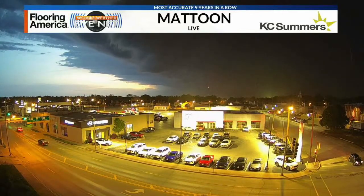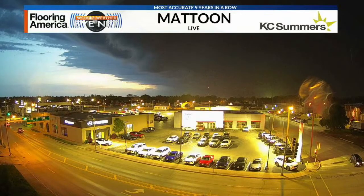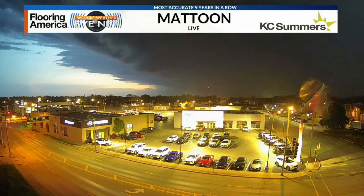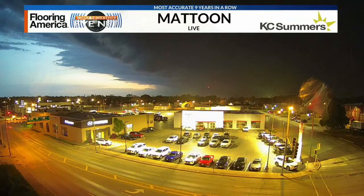Charleston, you've got to get to shelter right now. Areas from Mattoon, Charleston, Sarah Bush Medical Center: if you're there, we've got to get you to your shelter place. They'll be taking their protocols to protect patients, the nurses, the staff, and the doctors there. The airport is under this, but Mattoon, you're out of time as this is coming in your direction, Jack. So I'm going to get a push alert, check with some sources, and then we'll let you do a little more coverage, and then we'll keep watching the storm as it moves on through.